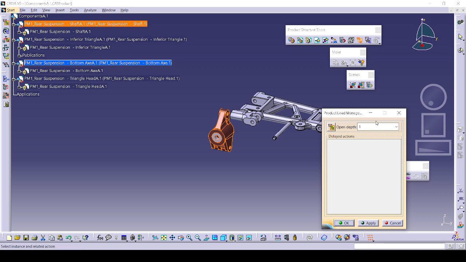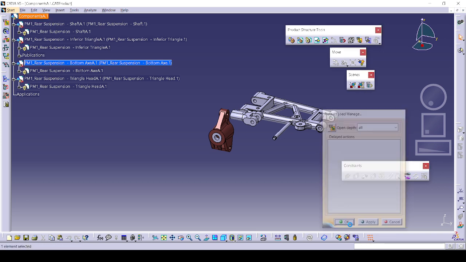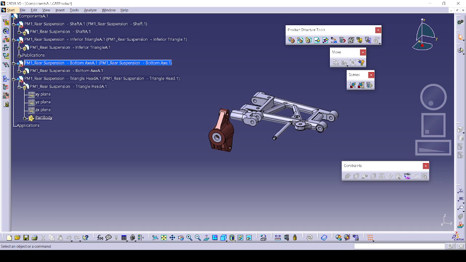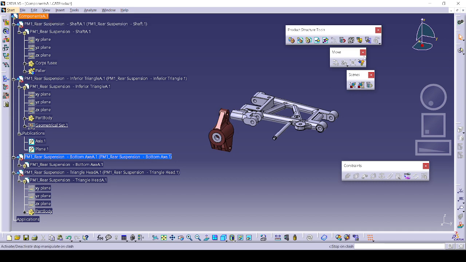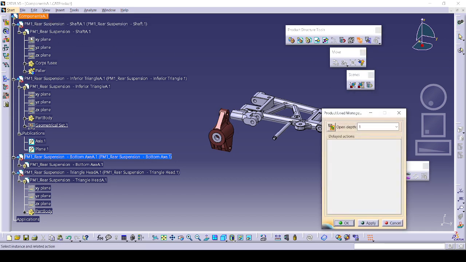Then one is here, product load manager. So open depth. Just go to this and select. This is the first step.